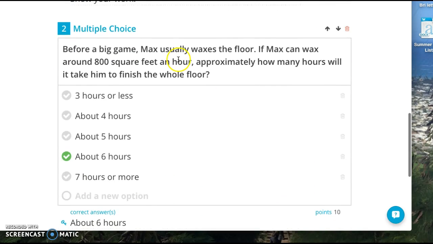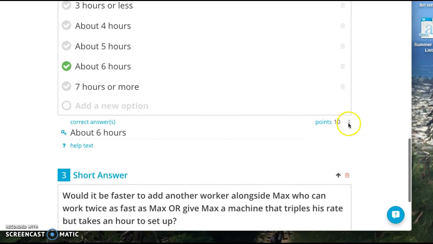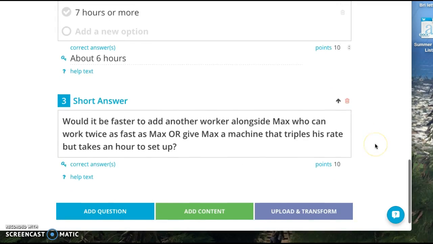The second question that they wrote here is a simple multiple choice question. So you write down the question just as before, and then below you fill in each section as to what you want to change your answers to. You also mark what is the correct answer. As you can see on the right hand side, it also has a point, so you can change this up or down depending on what you think the points are worth.